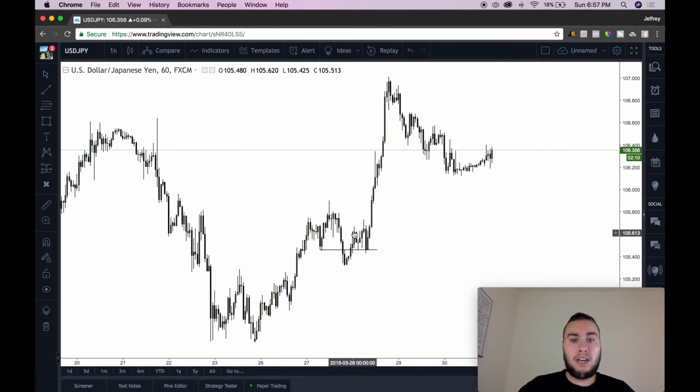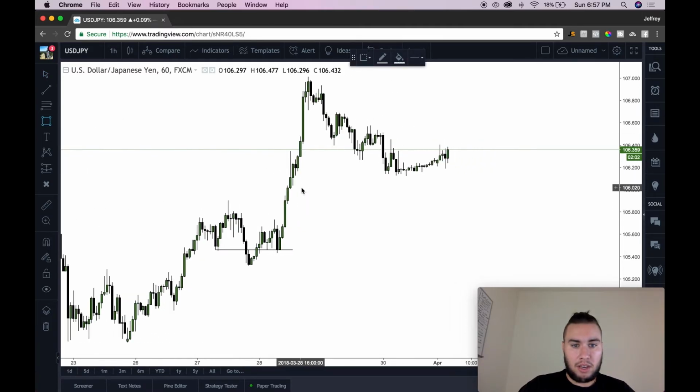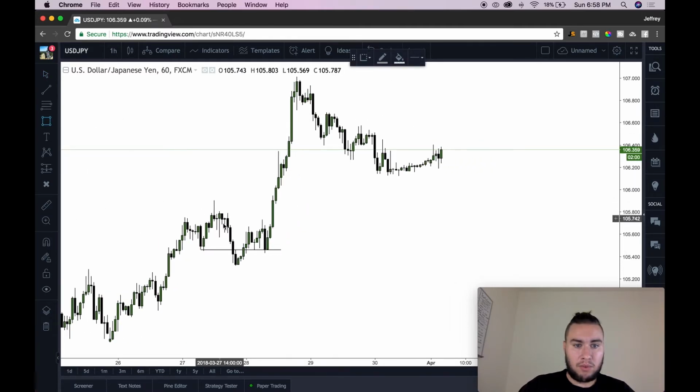So me in particular, I'm going to wait for the breaker setup. So where is the breaker setup on this one? Well, it would be this up candle before the push down that took out the stops. Okay, so we can mark out this candle. You can mark out the full candle and the wick and everything, but since it's a small candle, I'm just going to use the body of it.